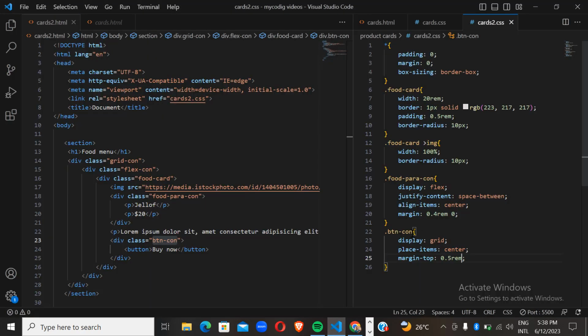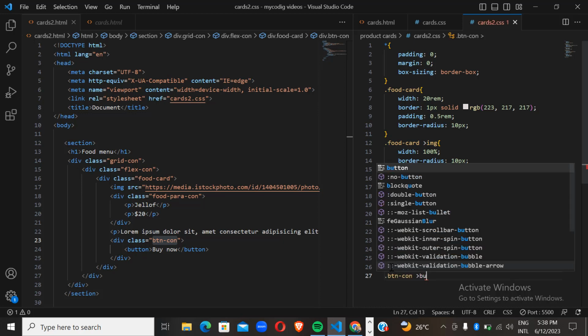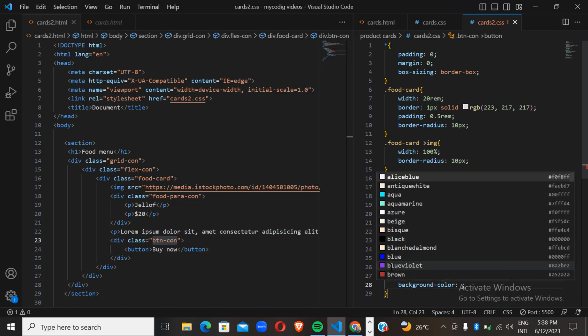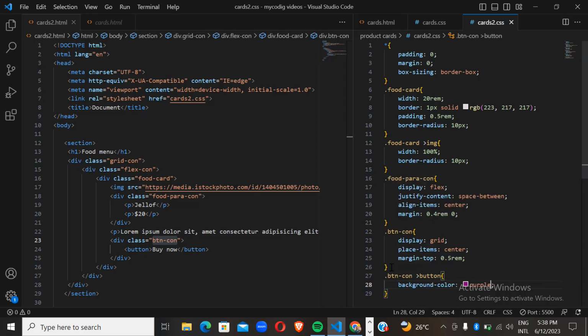Now let's target the button itself. Let's copy this class and then use its direct child button, which is the real button we are looking for. Now let's give our button a background color of purple.